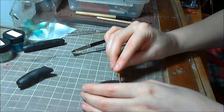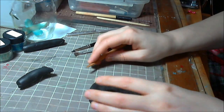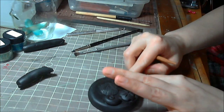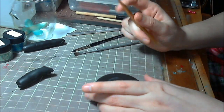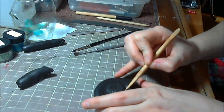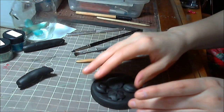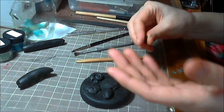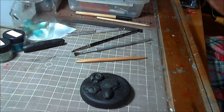I'm not putting a whole lot of detail in right now, just sort of the basics, and that's because I want this to be a little bit more stylized. I don't want it super detailed, because when it's finished, I want the focus to be on the contents of the jar, not the lid. I want the lid to be pretty, but I don't want it to draw attention away from the contents of the jar.